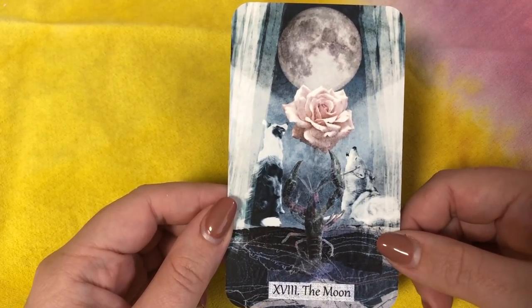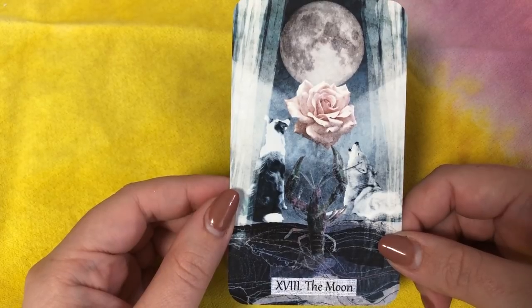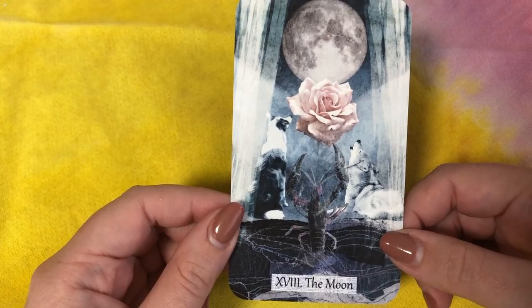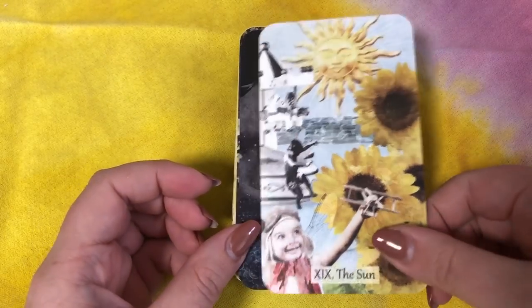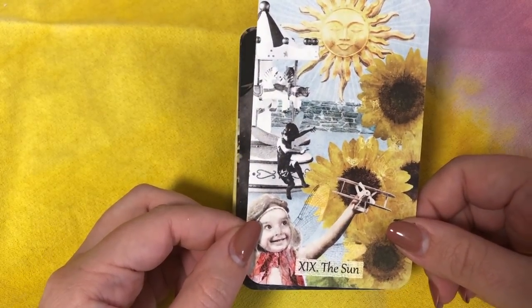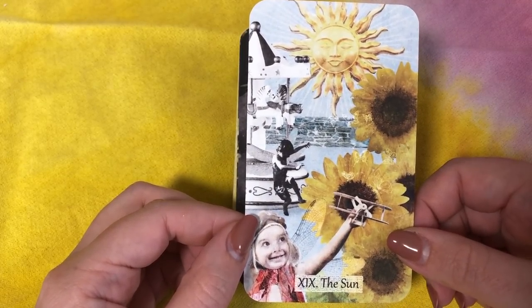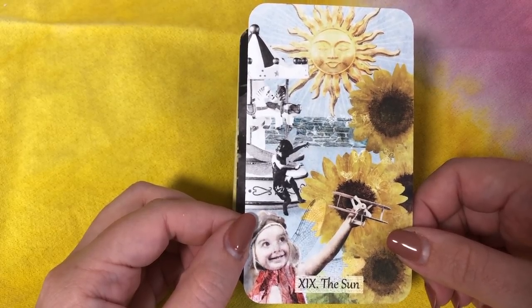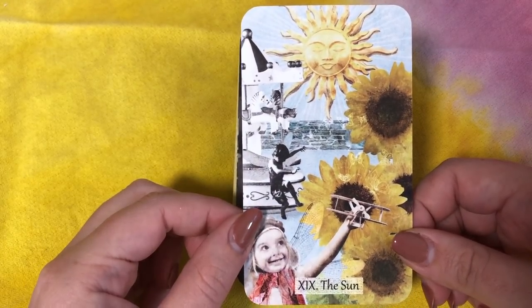And obviously we have a lot of the symbolism that we're used to. We have the crayfish and the wolf and the dog, and then these pillars, which not so much exactly like that in the Rider-Waite-Smith, but we see that similar sort of imagery. And of course the moon and the sun. This is fun. A little bit different imagery to what we see in the Rider-Waite-Smith, but I think this just exudes happiness, joy, fun, like childhood fun. Yeah, with the merry-go-round and the jumping and the planes, looks like a lot of fun.